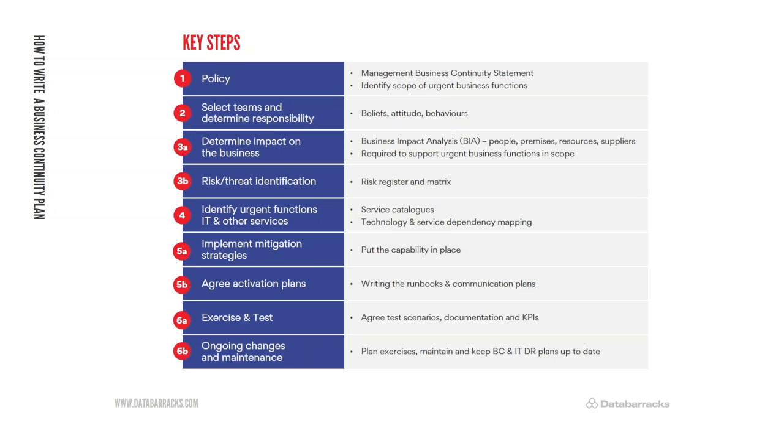And so sections 3 to 4 here are about the analysis that you will do and some of the tools that you'll be using. So going through and performing a risk assessment, cataloging your services, and doing dependency mapping of how those services map to resources and assets. And so all of those sections, that's the planning. This is you looking internally and seeing what is it that we need to achieve, how do we do that?